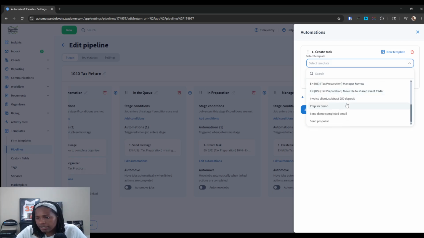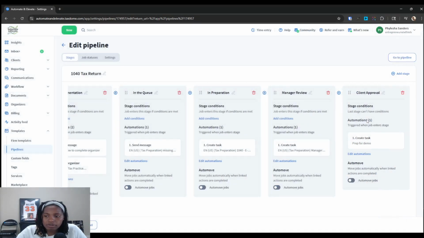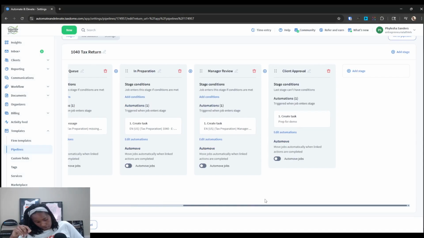Don't pay attention to that, but I would just create a task for the tax preparer or the manager to send out an email updating the client on their return. So once the client says, oh okay cool, I got a return, or I owe the IRS X amount of dollars.